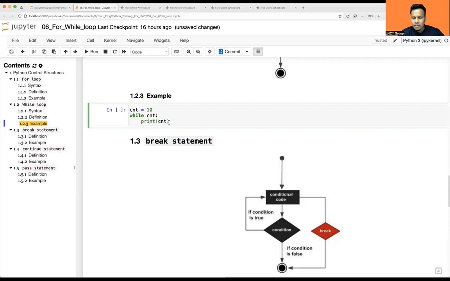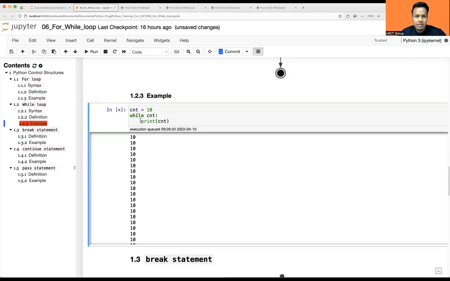Correct? So if you run this, and one more thing, in the first class I promised I'd show another thing here. Instead of a number, you'll see a star. This star means it got stuck in the execution because it is running in an infinite loop. It keeps printing with no end. So in this case, you go to kernel and interrupt it, then fix your code and execute it. So what do we have to do? Can someone tell me?